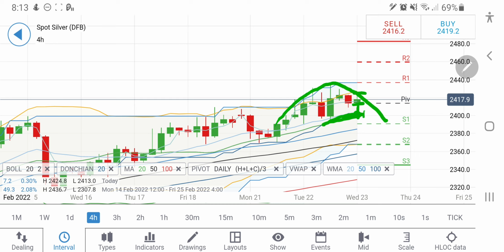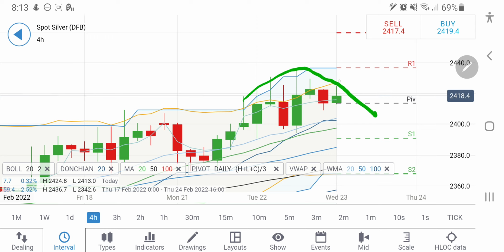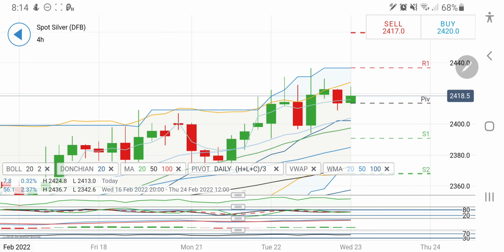Breaking 2400, yes, you can stay bearish for 2390, and then it will break heavily towards 2370 levels. So take your positions accordingly. Now look at this. This is what I am trying to say. It is giving lower highs on the 4-hour charts, and if it breaks this zone at 2425, yes, it will try to again hit 2440 levels, where it is going to get a stronger resistance. Any move in between these levels, that is 2410 to 2425, I will request you to exercise restraint. Don't try to take a position in between these levels, and below 2410, yes, you can expect 2400 levels.